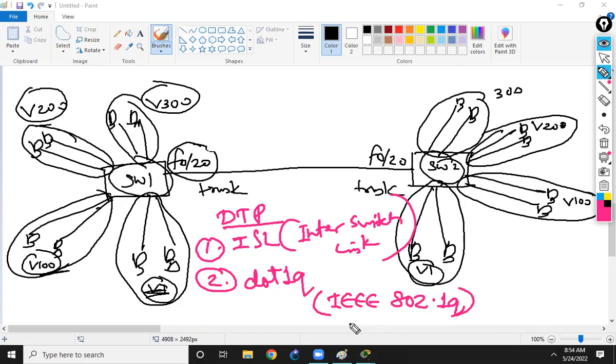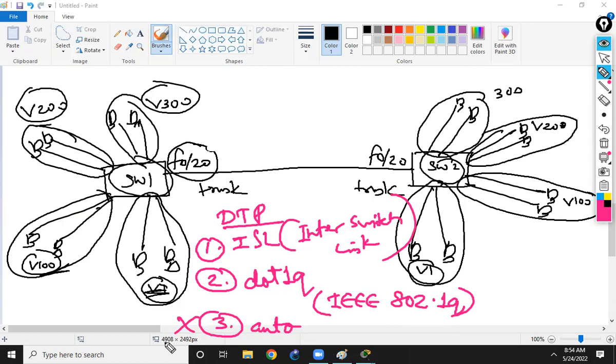Now, the third one is not a protocol. It is called auto. It is not a protocol.